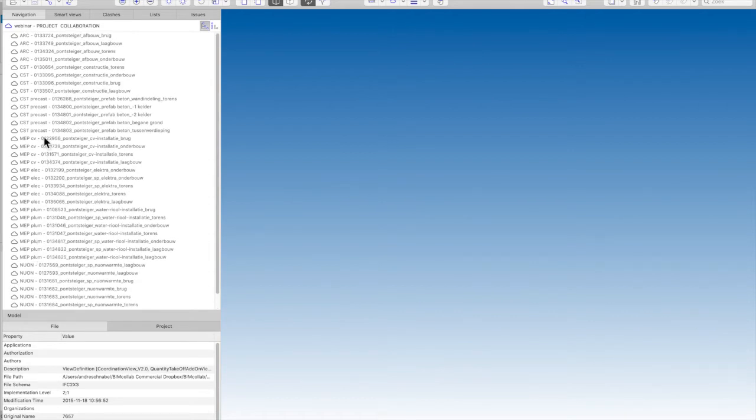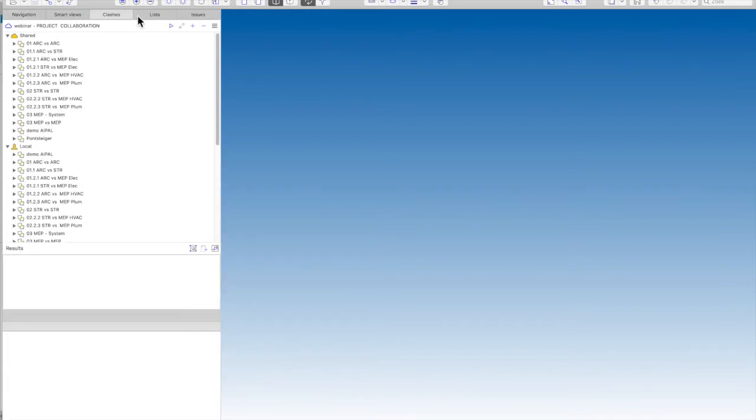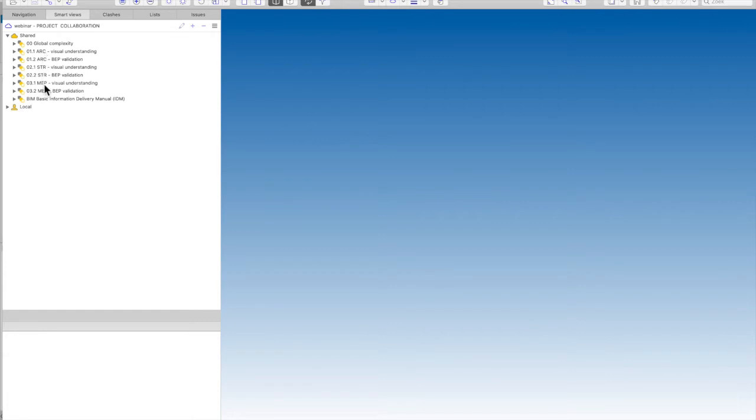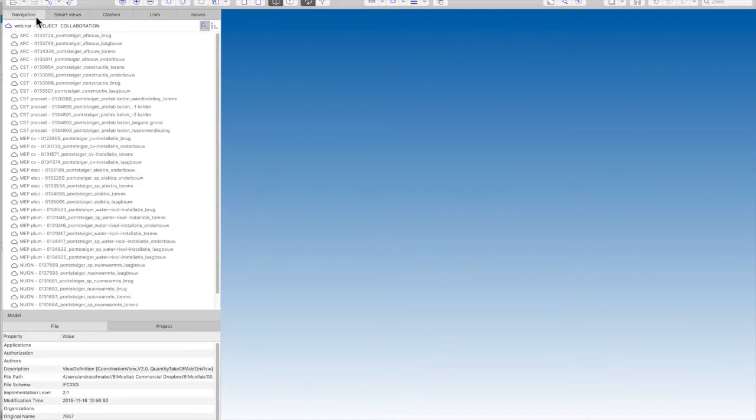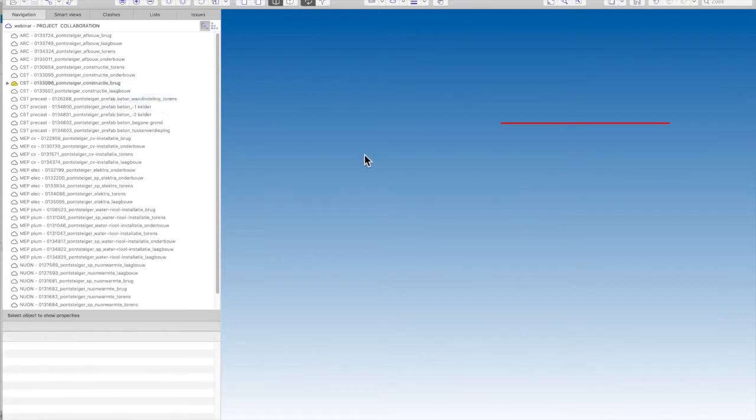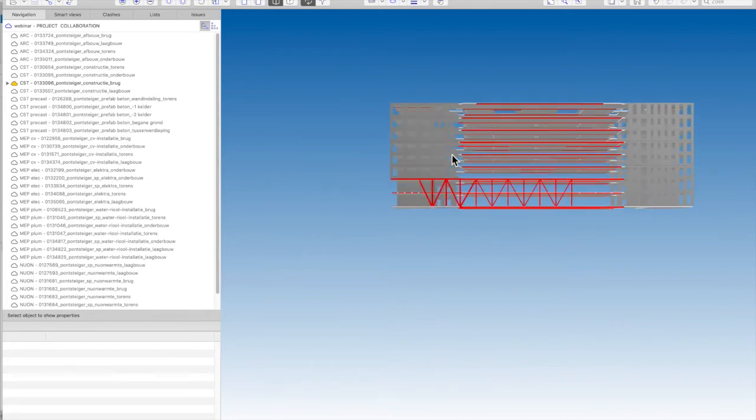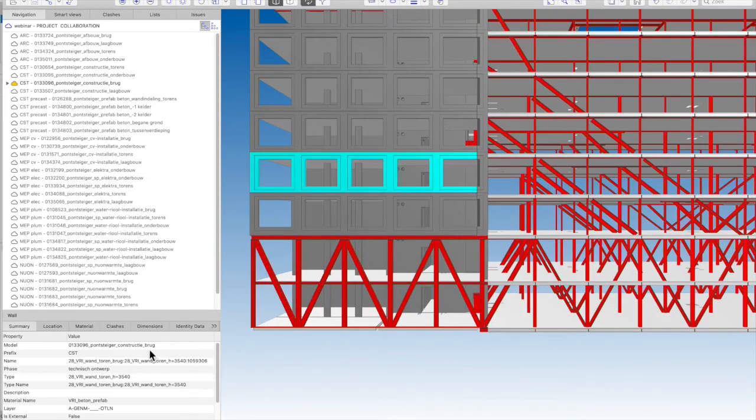It is helping to sort my models, but it's also helping to preset a lot of clash tests, SmartViews, visual feedback, etc. So I can either choose to look specifically into certain elements, but I can also agree on certain names here, and to call some models the role models, and models that need to be checked against them the performance models.